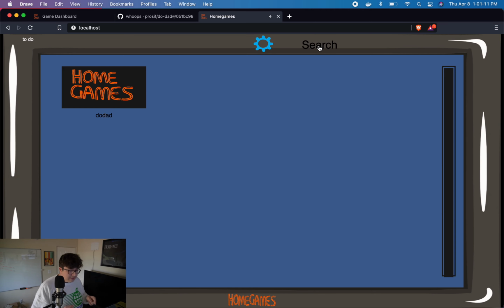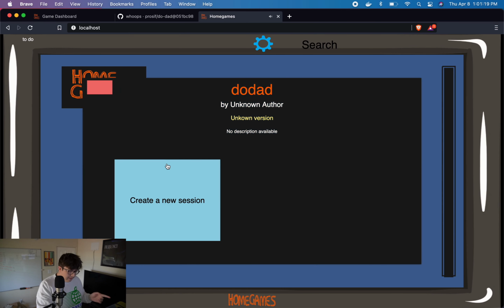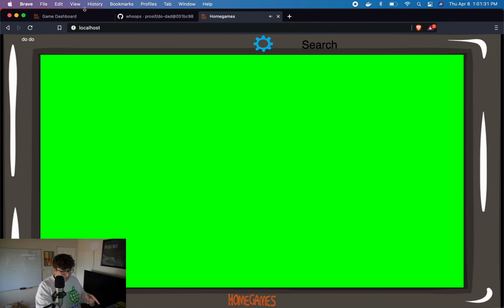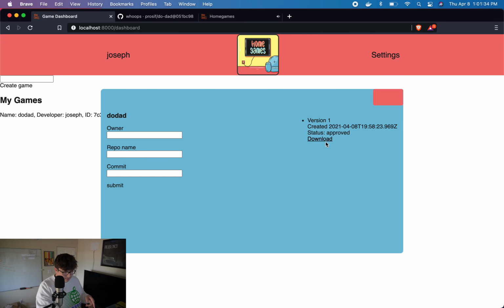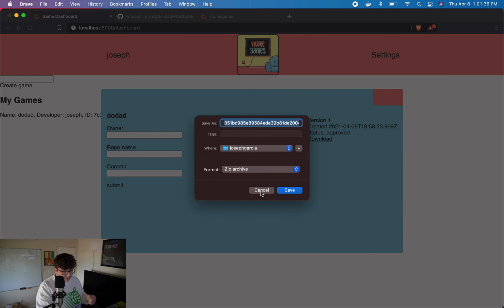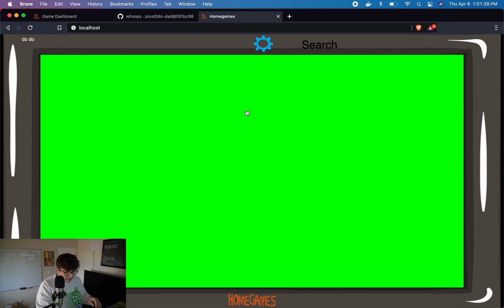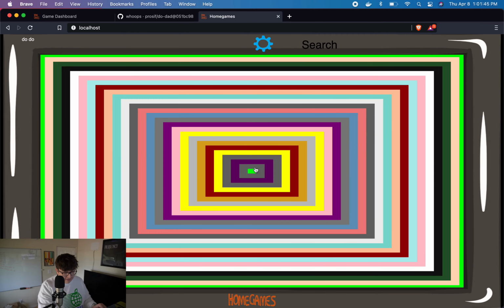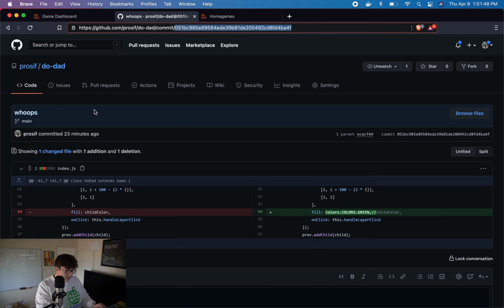But this I just published, Doodad, right over here. And Homegames itself wasn't updated at all to bring Doodad here. And I can click this, and I should be getting the versions on the right here to pick which version I want to play, but at the moment I'm just getting the latest. And so if I click this, the child game session is actually downloading the code, in the same way that I can, again, here, just pull this from the website. It's the same code, and so this is Doodad at the moment, right? This is my super cool, it's actually just modified layer test, but it's Doodad, right? This is my simple game that just lives over here, completely outside of Homegames.